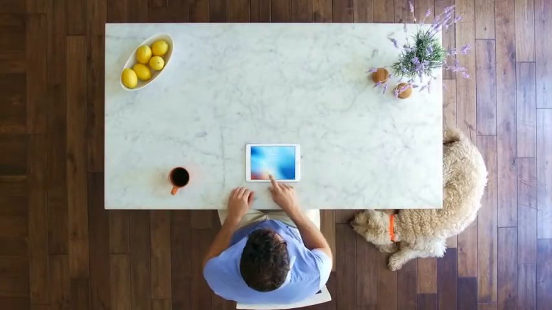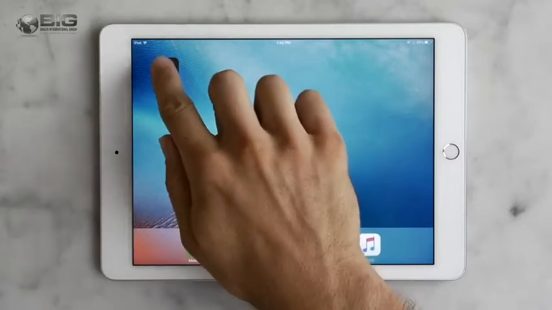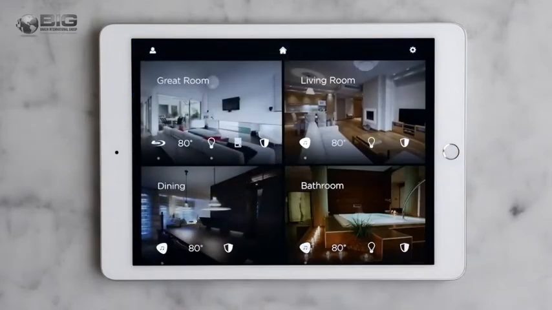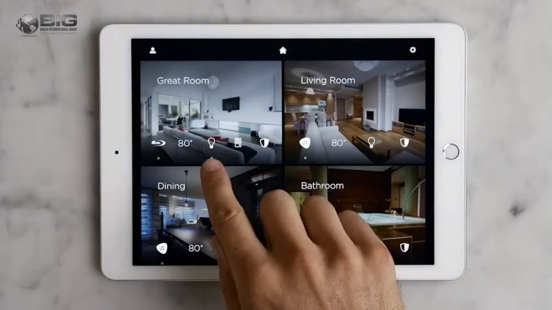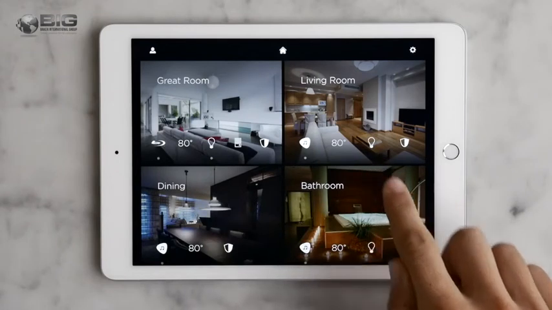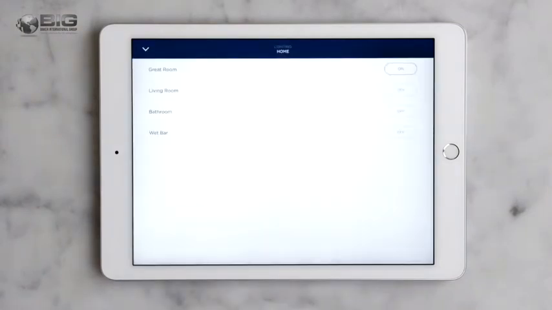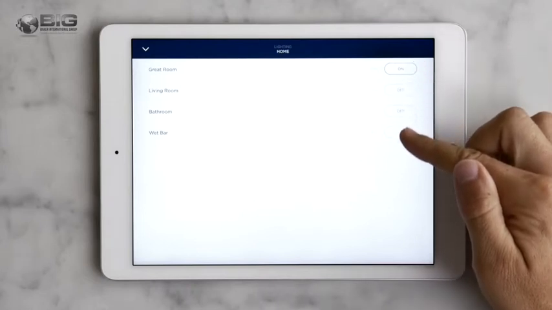Here's how you control your lighting using the Savant control system. Before we start, let me show you two ways we can get to the lights in a single room. The first way is by tapping here to go to the Rooms page, where we can tap on this light bulb icon in any of the rooms that have controllable lights. The second way is to go back to the Home page and tap the light bulb here on the Services bar. Now we can see the same rooms we saw before, but in a list view.